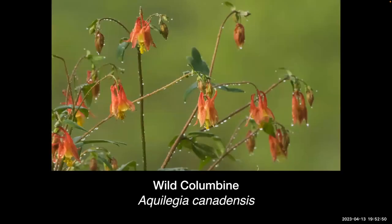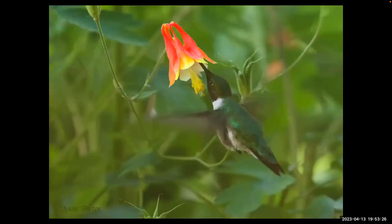So the first wildflower that comes up in the shade at my house, and probably most places, well, there are the spring beauties already starting, and I've seen a few of those, dogtooth violets. What is the other name for them? Trout lily. Trout lily, yes. The trout lilies. But the first thing that really comes up and goes boom after the Virginia bluebells is the wild columbine. And this is a great favorite of mine, because I generally see the first blossom on the same day that I see the first hummingbird. They arrive together, and it's no accident.